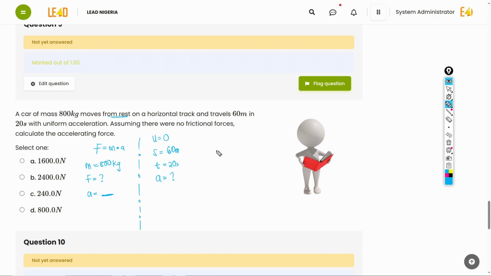The formula that captures this is, I believe, s = ut + ½at². So I would say this, if you don't know your equations of uniformly accelerated motion, that's like the basics of everything, so you need to go learn them. There are 4 of them. They're not hard to memorize. There is v = u + at. There is v² = u² + 2as. There is s = ut + ½at². And there is s = ((v + u)/2) × t.